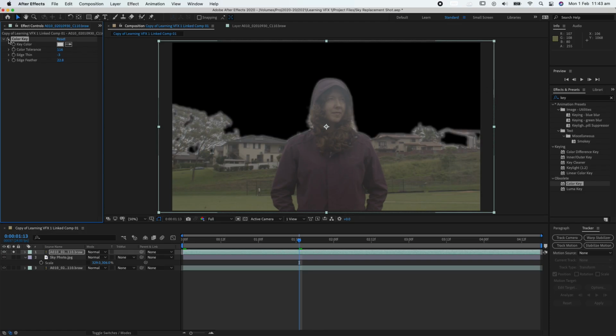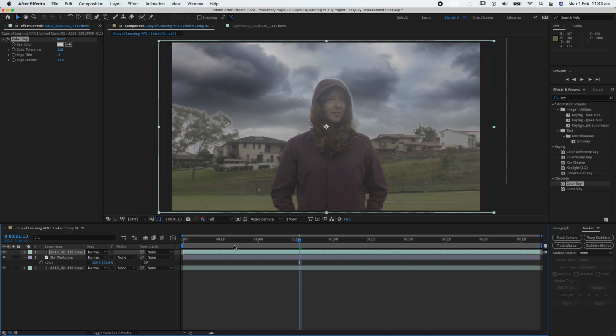It won't always work, and there are certainly scenarios where you'll have to do some more advanced techniques to replace the sky. But in our case, it works great. And this allows us to cut out the trees and the tops of the houses and overlay them back on top of the sky again so that all the elements are in the right place.